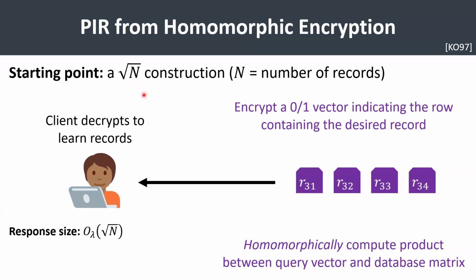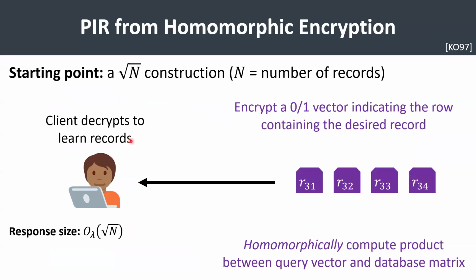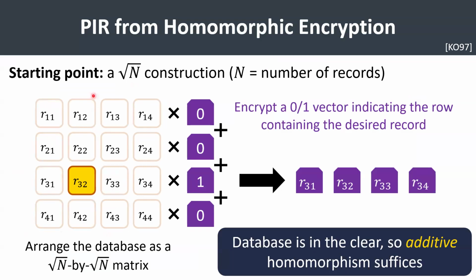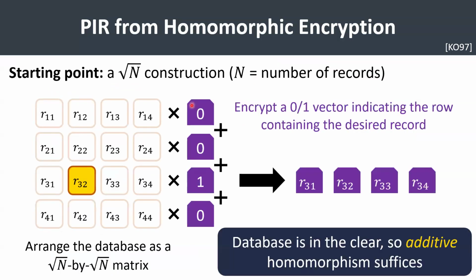So can we do better than square root? And the answer is yes. So what we're going to do is, instead of viewing the database as a grid, as a root n by root n matrix, instead I'm going to view the database as a hypercube, right? It's going to have many, many dimensions. So here I've drawn a 3-dimensional figure. And essentially what you can think about it is, what are these query vectors doing? Well, this query vector here is selecting along one of the dimensions of my grid. It's selecting for which row the database lives in.